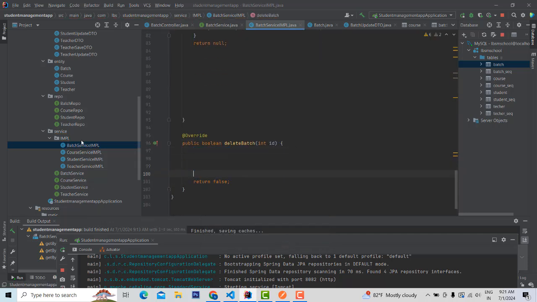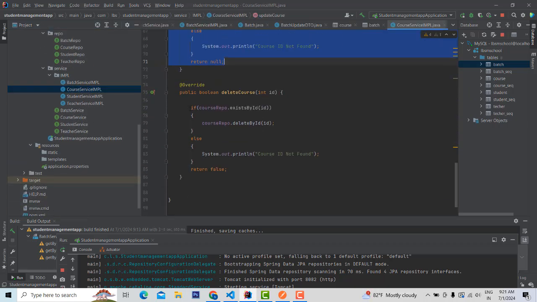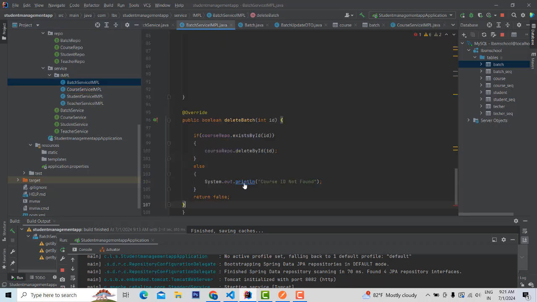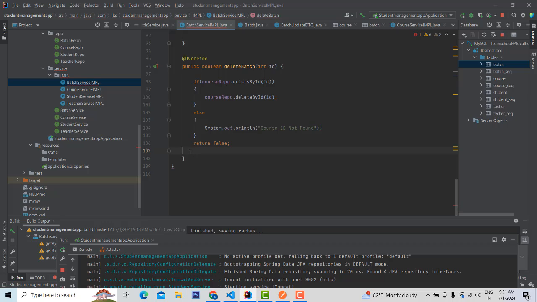Here we call the delete method. Copy this, paste it. This one should be the batch repo. What's the ID coming here?